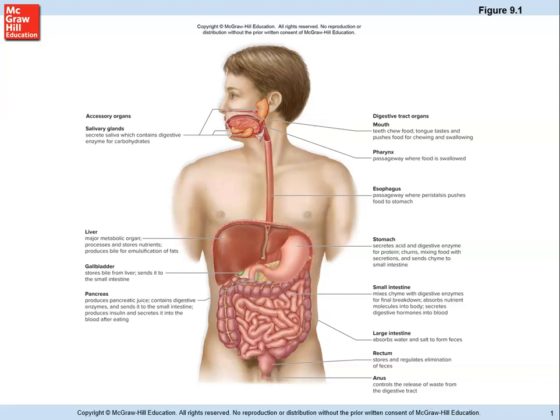The first thing we notice at the beginning of the system here at the mouth are these salivary glands. Salivary glands produce saliva, and you actually have probably more of them than you thought you did. You can see here the largest of the salivary glands, the parotid glands. There's one on each side right in front of the ears. There's also underneath the tongue the sublingual gland and the submandibular gland, sort of next to each other underneath the tongue. So there's really a pretty good number of these salivary glands producing the saliva.